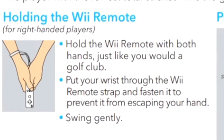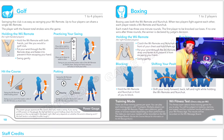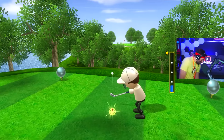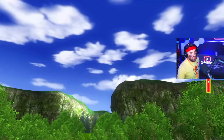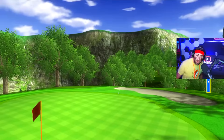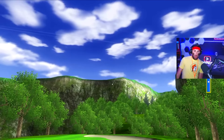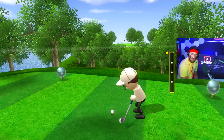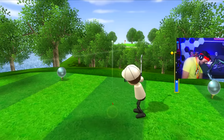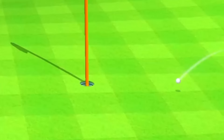So we've made it to golf. 'Hold the Wiimote with both hands, just like you would a golf club. Swing gently.' My God, everything is gently. It actually wants me to swing like a golf club. So we got to hit a hole in one — let's do it. I got to swing it like an actual golf club, and gently. Not bad. That actually feels kind of nice. How close am I here? That's kind of clean. Oh my God. How gentle do you want me to go? That might be in. I think that's going to go in. Gently — this is viable. The manual is not lying.